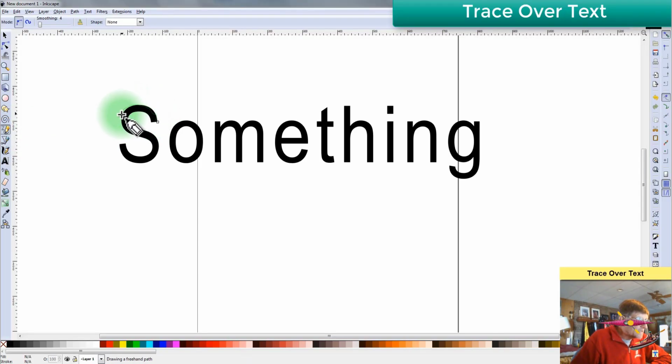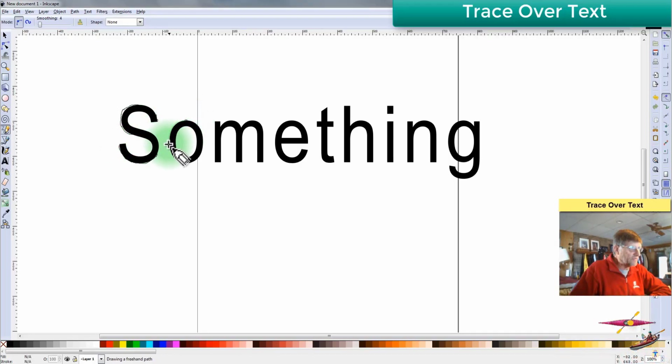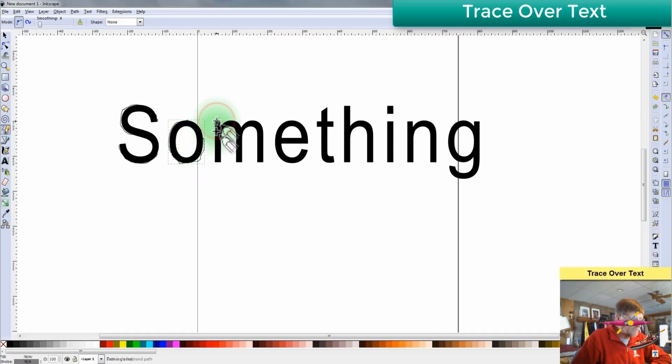Now to proceed, go ahead and pick your drawing tool and carefully start tracing around these letters. My technique is to try to keep to the outside as much as possible. And if you're having trouble, you can actually make this screen resolution a little larger using the zoom in the lower right hand corner. But I'm just basically tracing my letters.